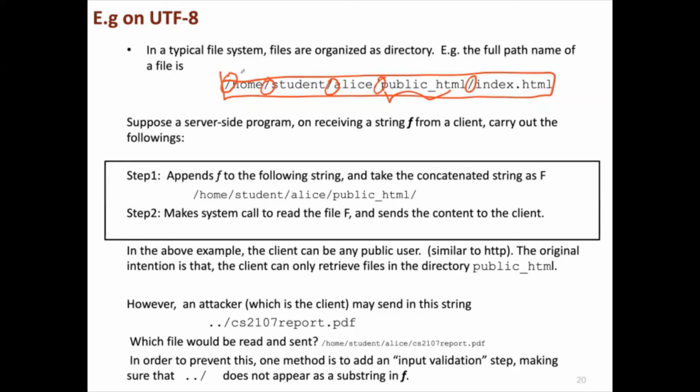The idea is that the web server will only read files in this directory only, which is like home, the Alice directory.